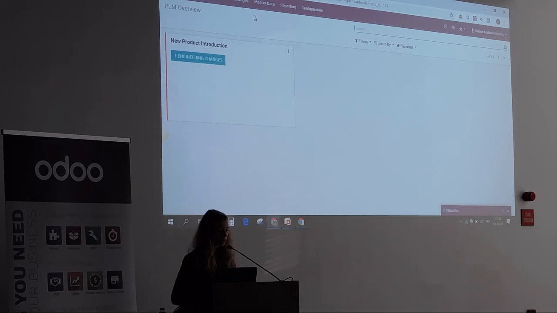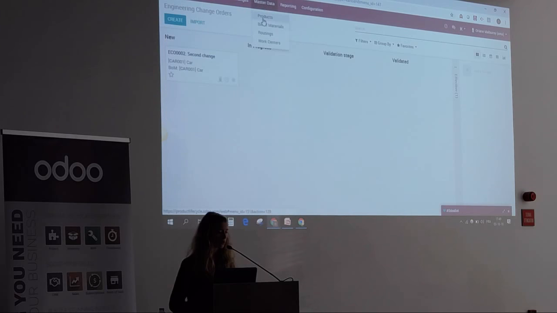Yeah, so it won't be directly on the product, but you will be able to look for it in the PLM app itself. But you will have to look for the right ECO, and you won't have it directly on the product. So the documentation will always have to be found in the ECO themselves. If you want, we can also discuss it right after, and I can check with my colleague who is in charge of the app.